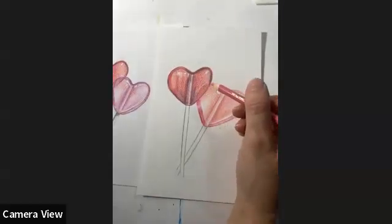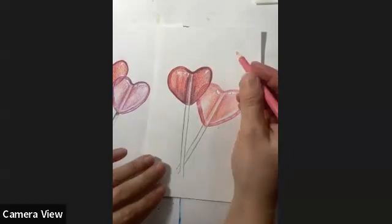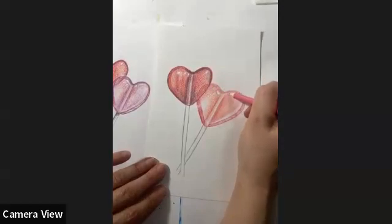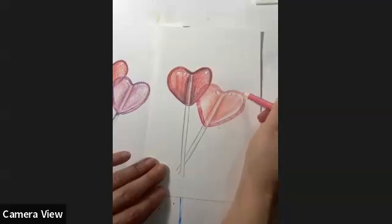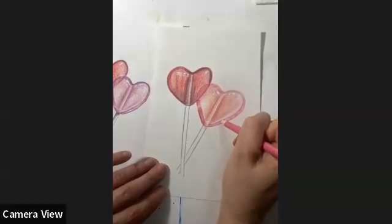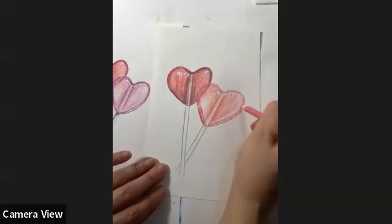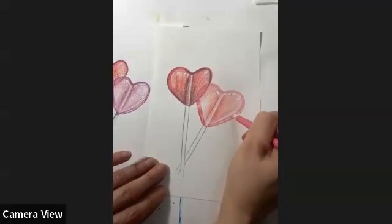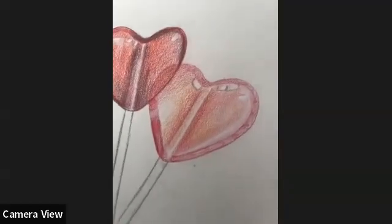We're going to grab our pink for one last time. And we're going to very, very lightly just color in on the left side of each of your white squares. And then finally, you're going to add a slice of pink toward the right side of where you have the red, but you're going to have kind of like a strip of white. I'm going to show that up close.